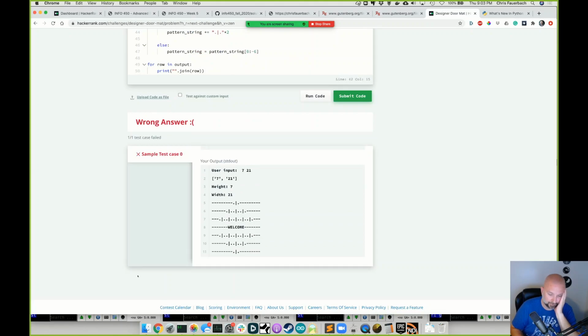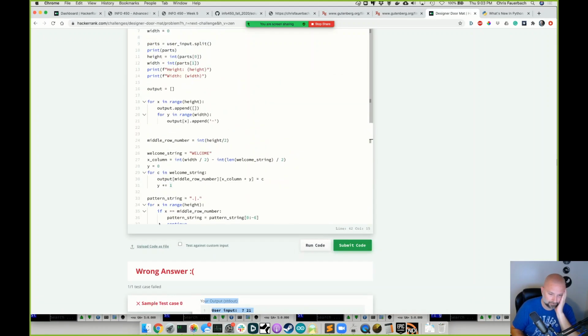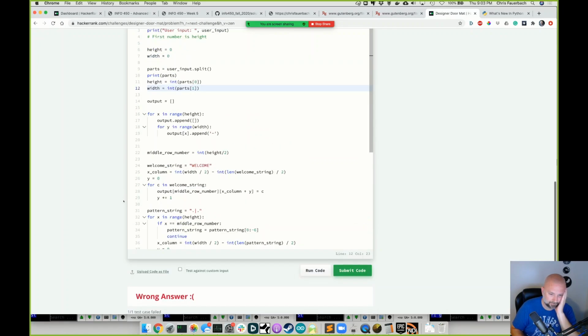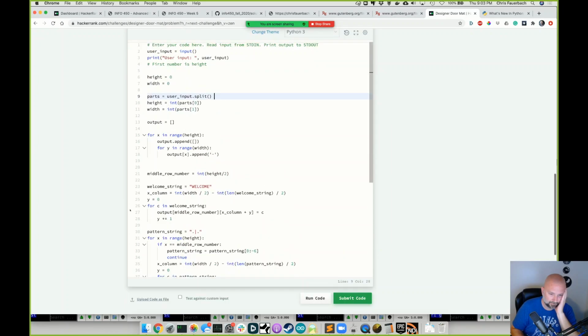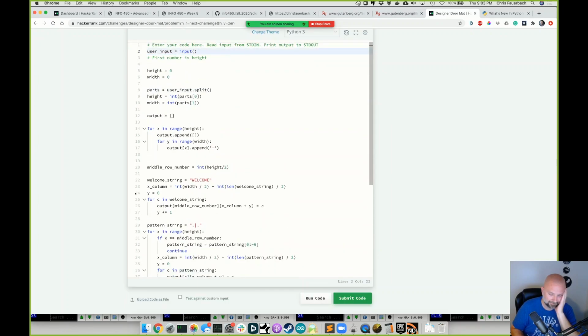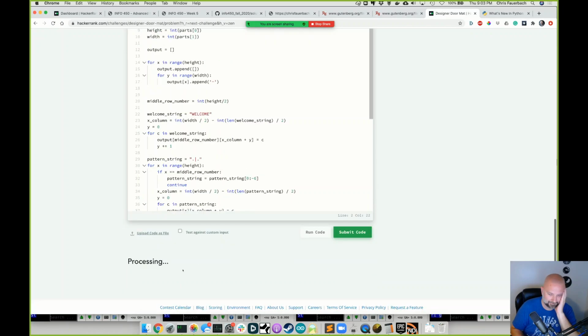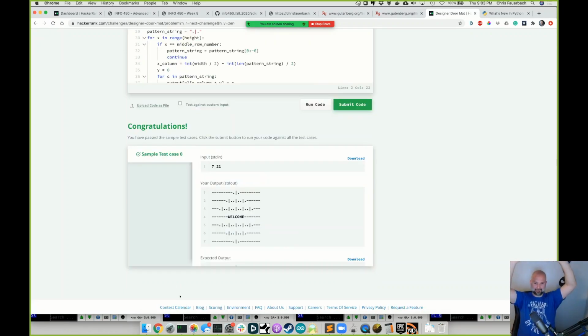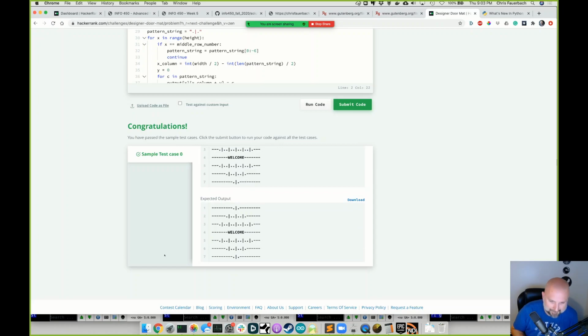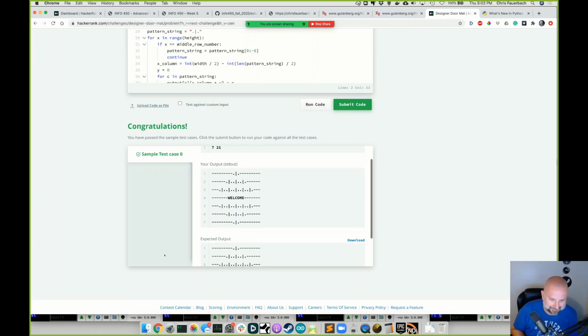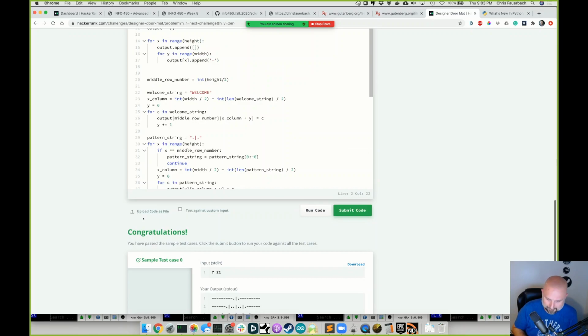That looks pretty darn good. It doesn't like my pre-debuggy stuff, but I can take that out real quick. Green. That was pretty fun, if you like this kind of thing.